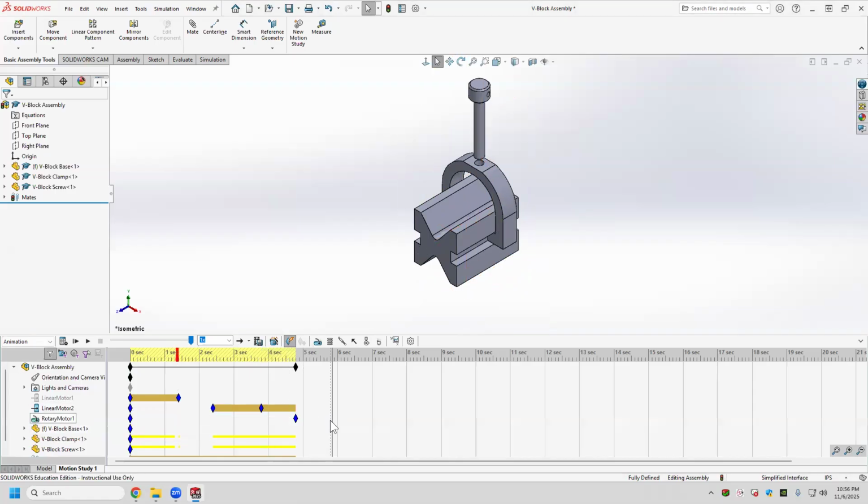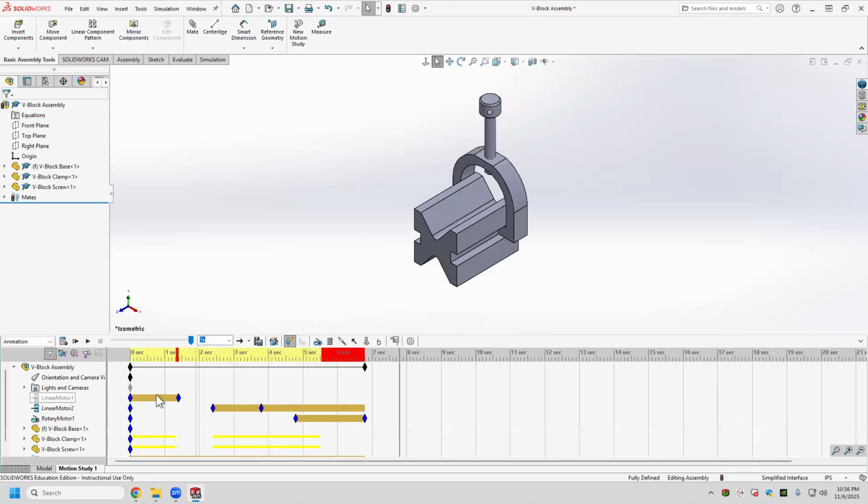Let's add, if we right click, let's add another key. So this key, I want to maybe allow the screwing motion for, let's say until 6.8 seconds. So 3 seconds total. I'm not sure what happened here, but this is supposed to be my off key. I think I might have changed it to an on key. So this should be on right now, which if I right click on it, it'll let me toggle it off.